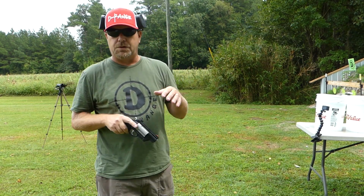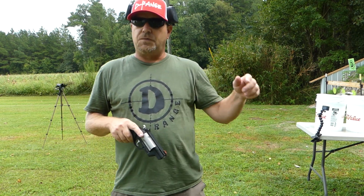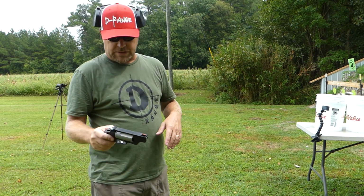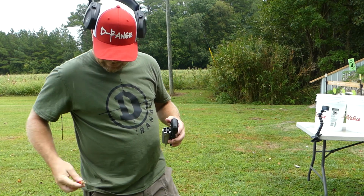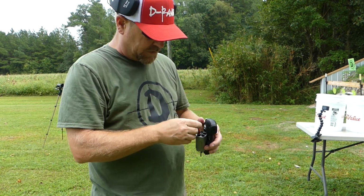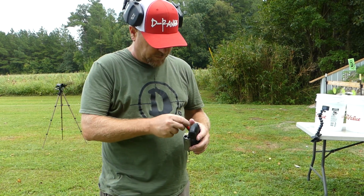It's a big wheel gun is what I call it. But today I'm going to show you a few rounds shooting through it, and then I'm going to show you a few things that it does. First of all, we're going to load this thing and put some 410 in it. This is 410 number 6 shot. We're going to fill it up with 410 number 6.